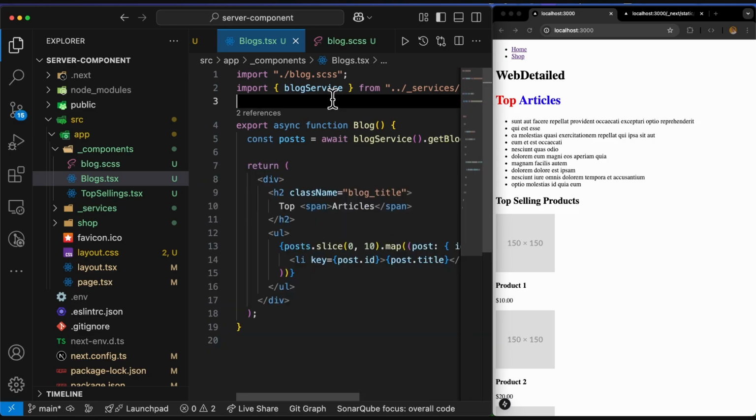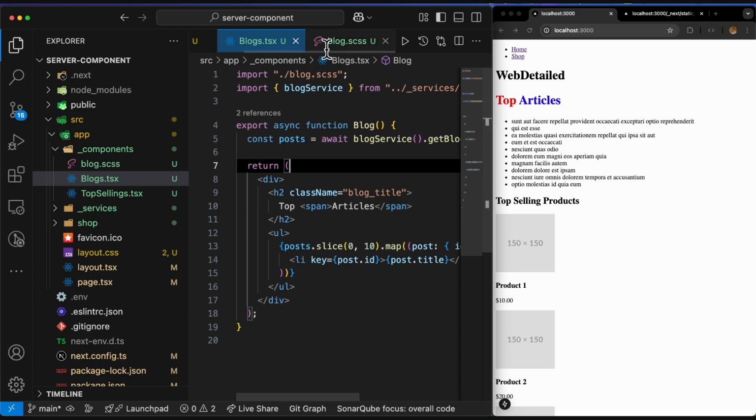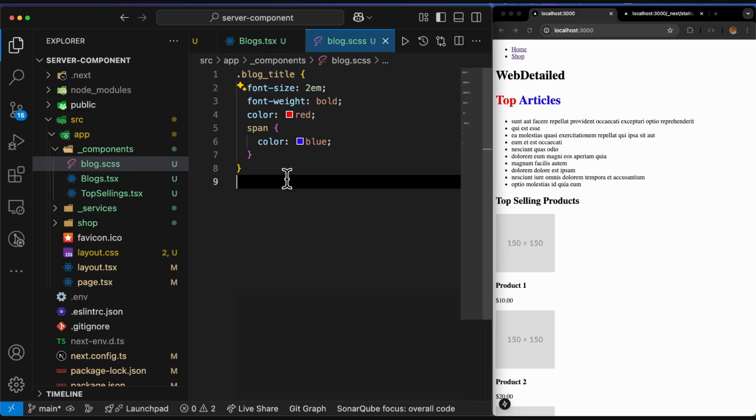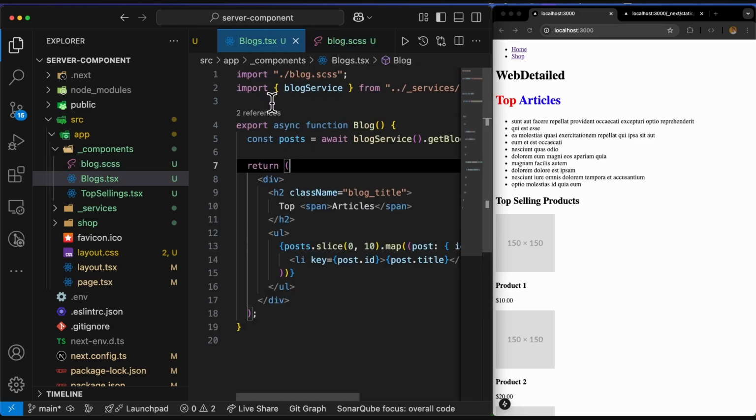We don't need any extra configuration for supporting Sass, because after installing that package, Next.js will take care and knows how to deal with Sass files. But the other way around to work with these style files is another convention that Next.js supports, and it allows us to import everything from the CSS file or Sass file as some classes, and we can use them like in JavaScript, inside a JavaScript hash map object.